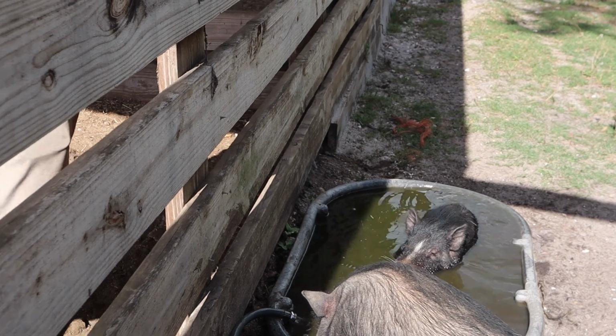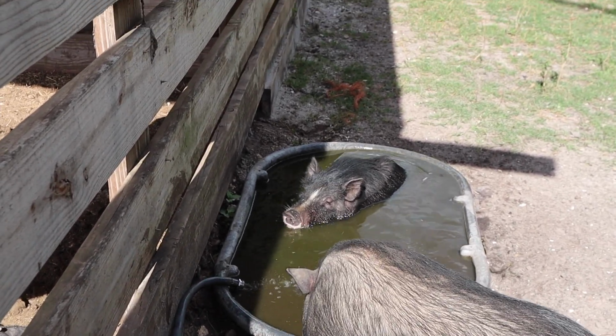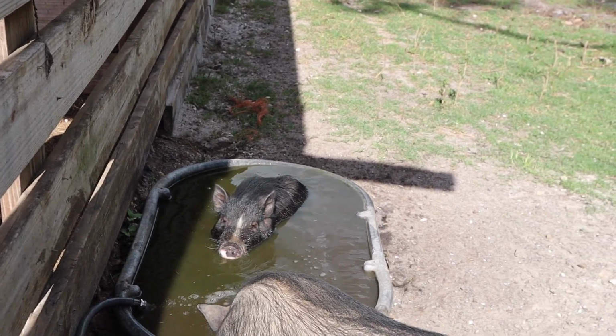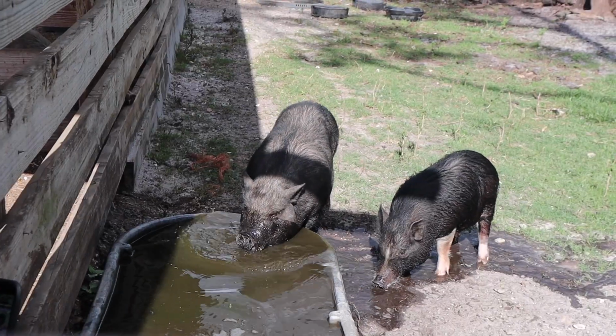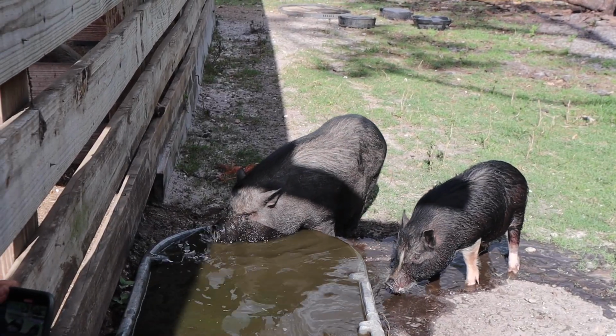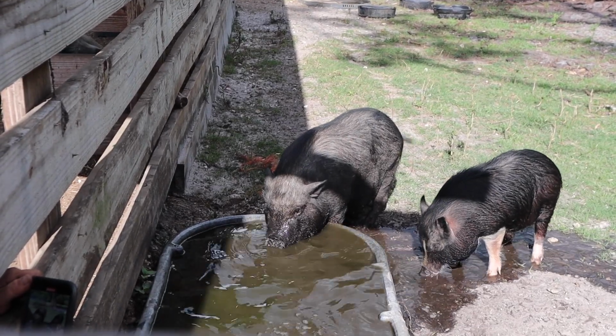And look at Mr. Pig controlling the water. He just tried to move the hose out of the water trough. Mr. Pig's a lifeguard. That little pig is adorable. Oh my gosh, his whole face went under. Oh, so cute.